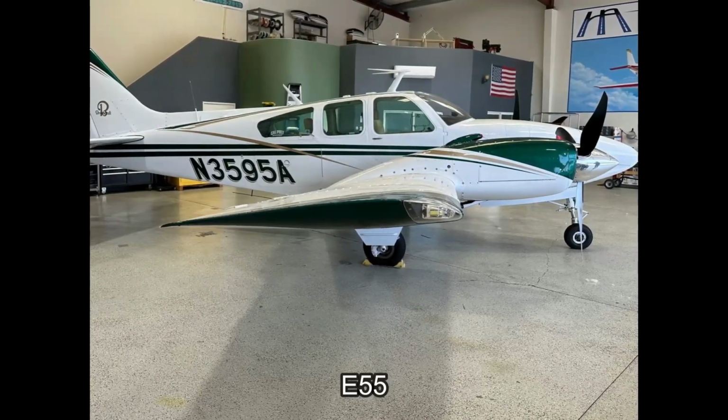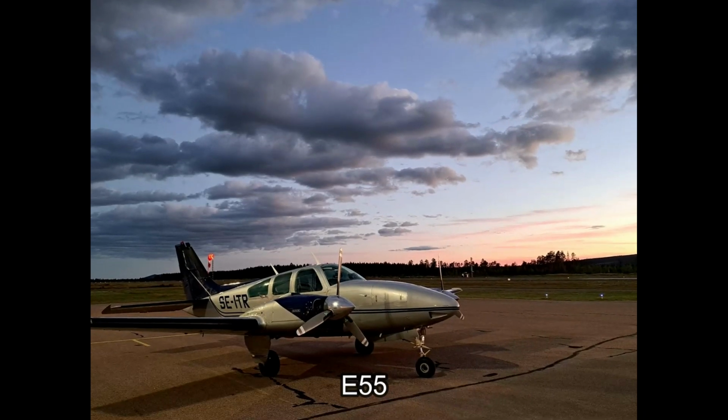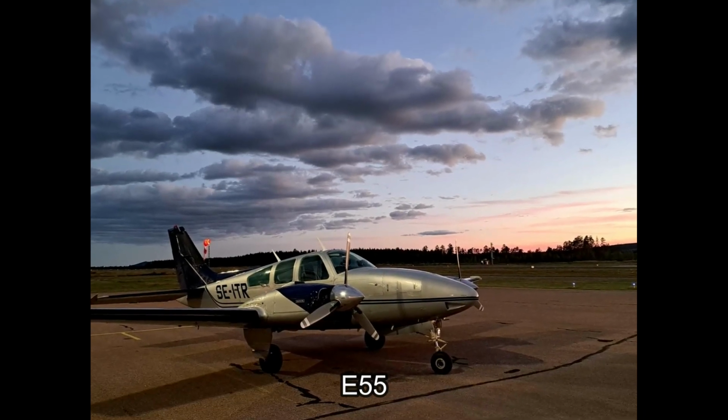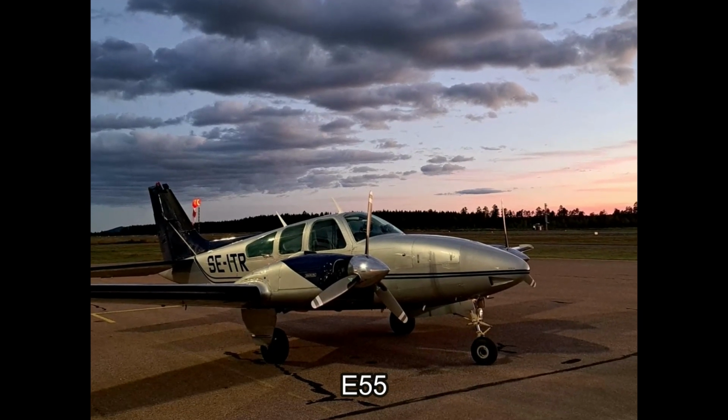That is really cool because, as we know, there are incidents with fuel management that people have issues with, and so to have that kind of range and just worry about one tank per engine per side, awesome.